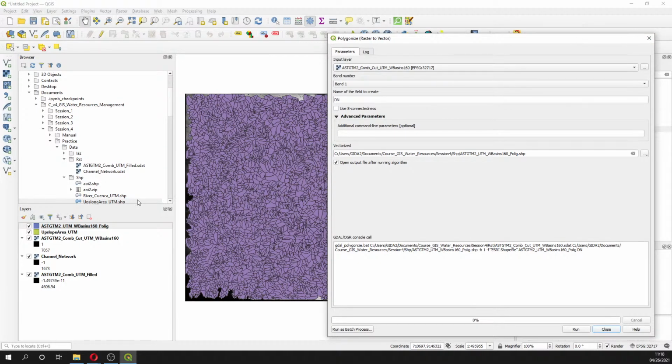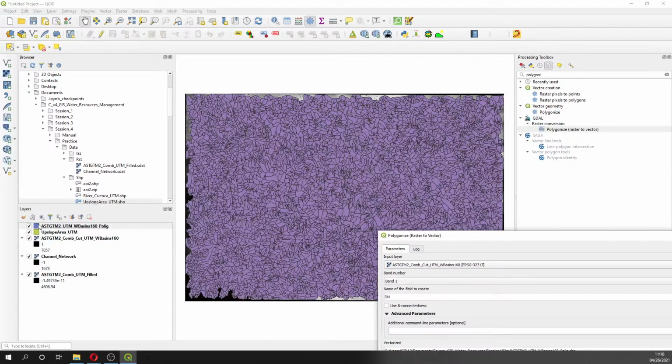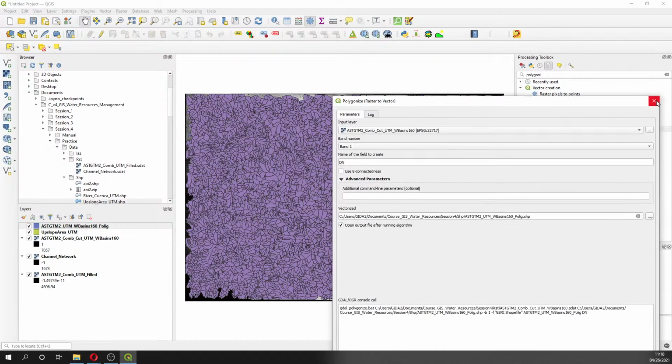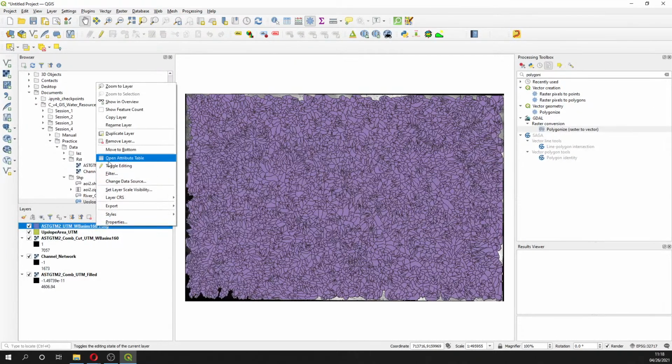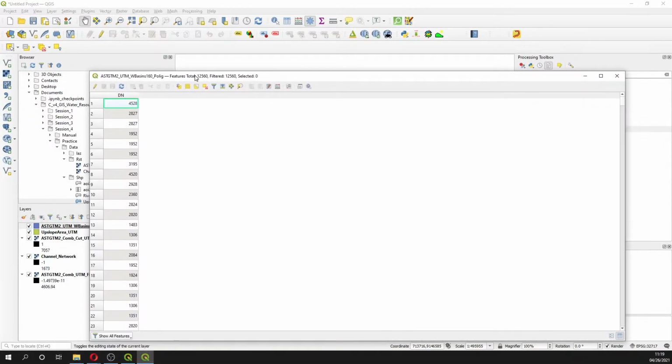The purpose of this exercise is that we have a basin, but we want these ones that are inside the basin, and of course we can cut it manually, but there is a way where we can do it with just commands from QGIS. I'm going to cut this, and if you have any question, let me know. Then we enter here, and then we go to the attribute table.